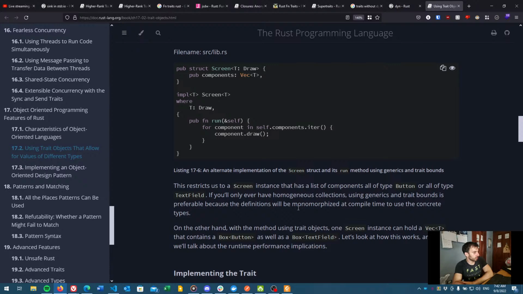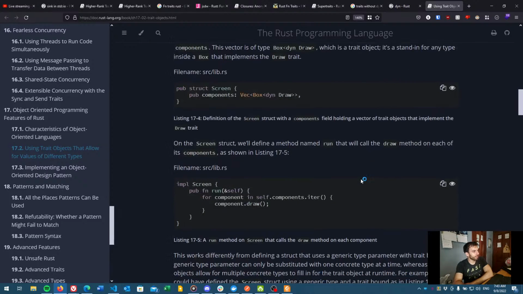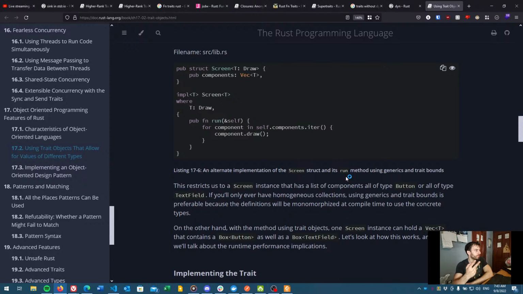Monomorphized at compile time to use the concrete types. Okay, so basically what it's advising us is that if we're going to have a single type and we know the defined type it's going to hold, there are two possibilities of holding an object of a trait.